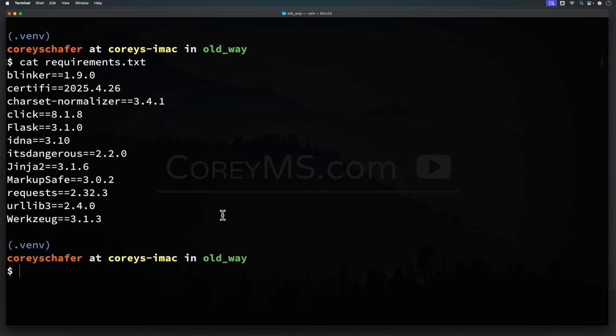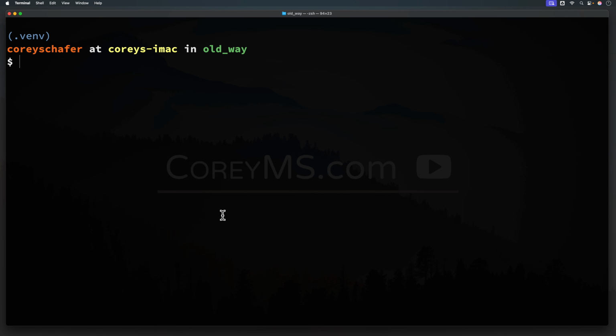So then, if I pass this off to someone else, then they could recreate my project by creating and activating their own virtual environment and then installing the dependencies from this requirements.txt file that I have here. So that is a lot of steps, and it's not exactly the most intuitive process, especially for newcomers. So now let's see how this compares to using UV.